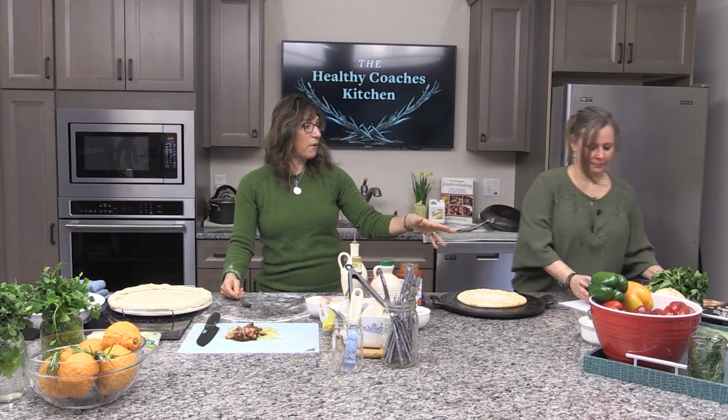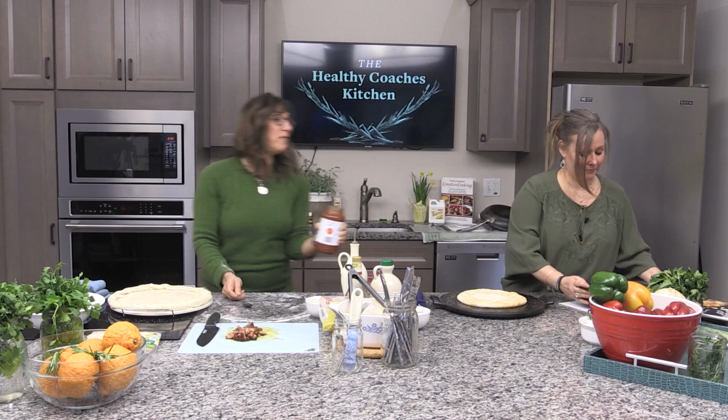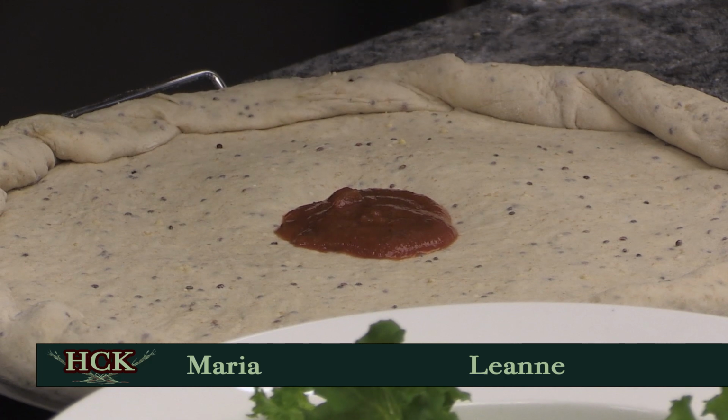Exactly. Okay, we've got our doughs, and we're going to just get topping. We took the steak from yesterday, and we have the peppers. You have your cauliflower and your chickpeas. Still have so much left too. I know. Well, we haven't been making the full meals for 4, so you have a lot left, but if we were feeding 4 every day, you have just enough. If it was just me or just you, it would end up in the freezer.